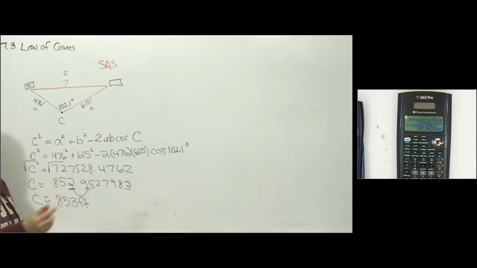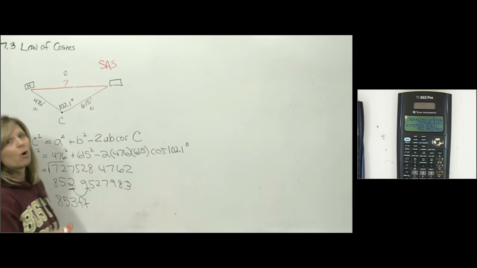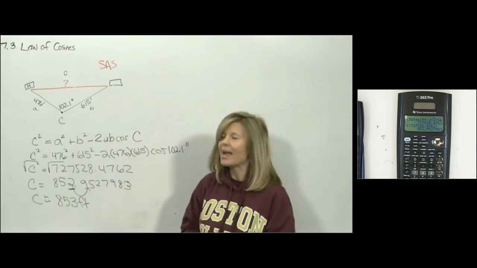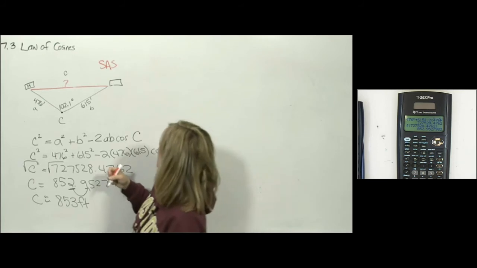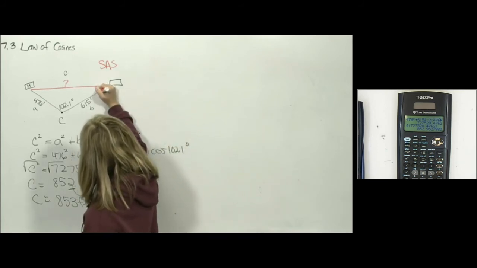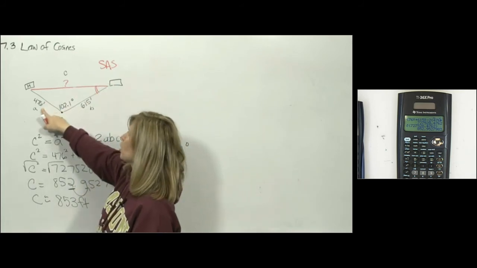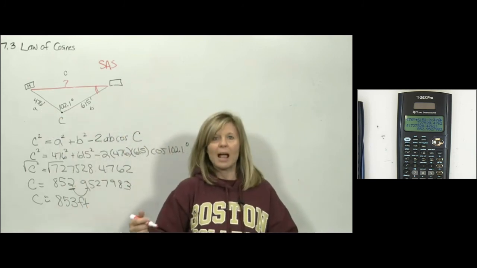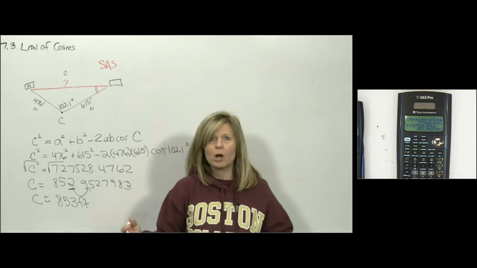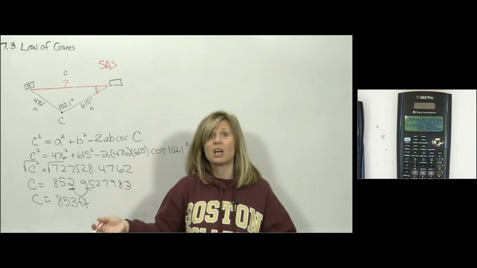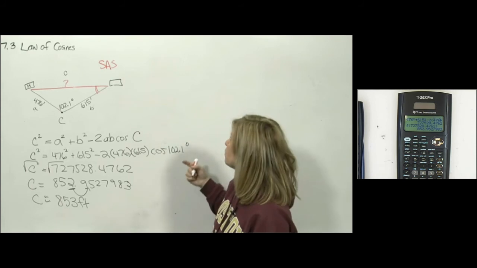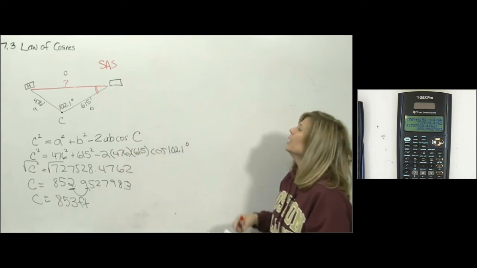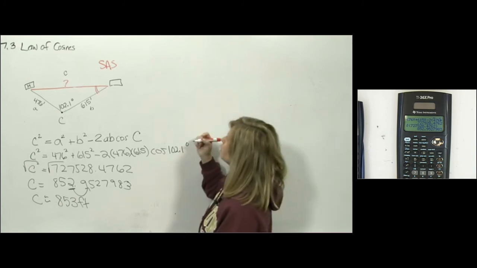Well, from geometry, we know the smaller angle is across from the smaller side. So if they asked us to find the angle, and we had to find the smaller angle, we'd have to find this angle first, because this is across from the smaller side, 476 feet. And to find that smaller angle, we wouldn't have to do law of cosines again. We could do law of sines. So I'm going to show you that. Suppose they asked you to find that angle, okay? To find that angle, it would be quicker to do law of sines.